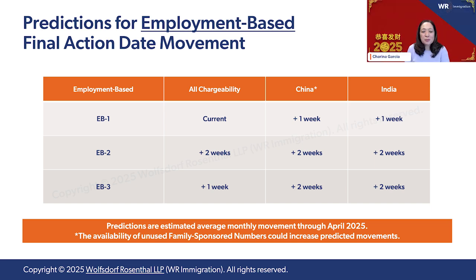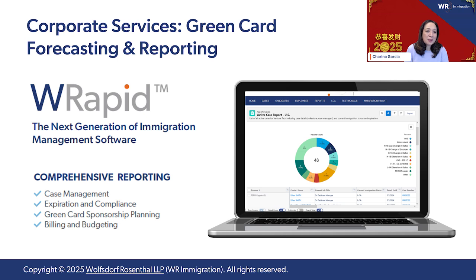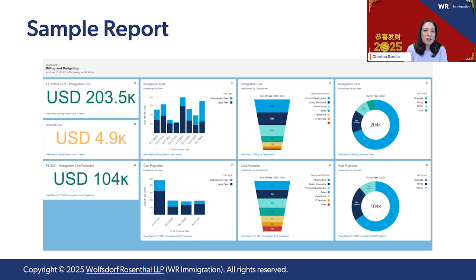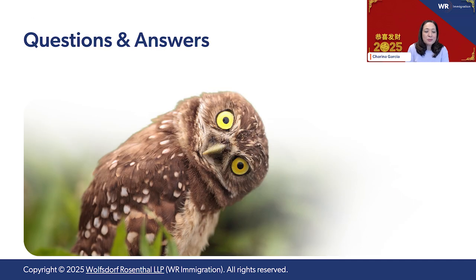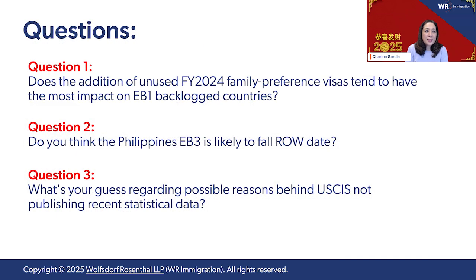Okay. So we have time for, I think the next slide is just talking about our RAPID and our capabilities of doing some predictions with Charlie. And so if you're interested in that, please reach out to us. And then the next slide just shows some of our sample reports where we do some budgeting that will help you based on Charlie's predictions. And then we have time for some questions, so let's answer a few. We can go to the next slide.